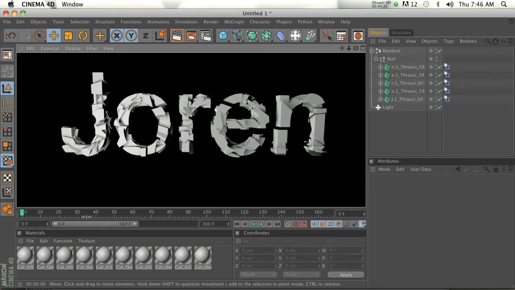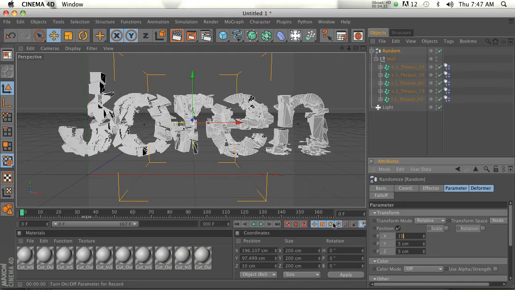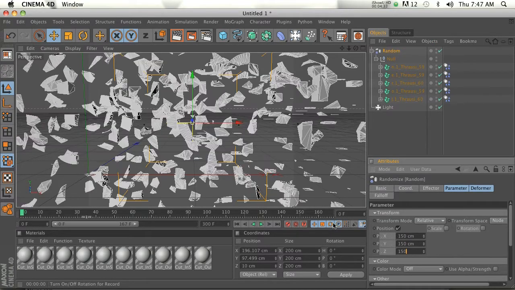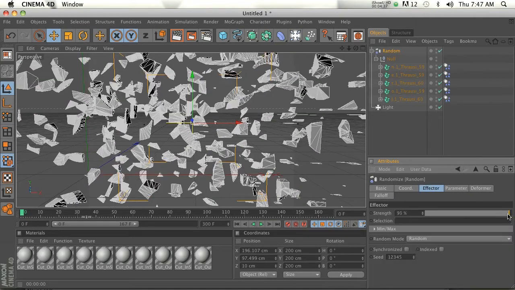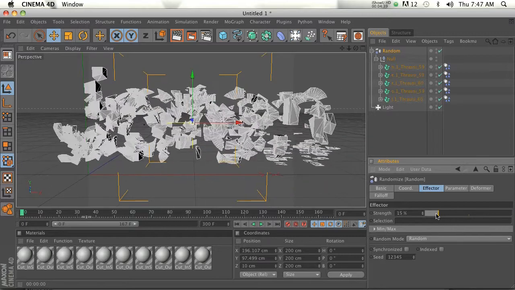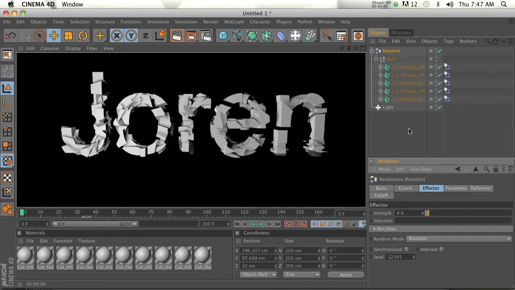I mean, you could make this texture into a metal and get some metal shards coming together. And then I'll give you another idea of what you can do. You can have a big kind of field of these chunks, and then if you go into your effector strength, you can kind of bring them down and form the letter, which is pretty cool. But even leaving a little bit of space between them, just having it kind of sit there but not quite form together, is really cool.